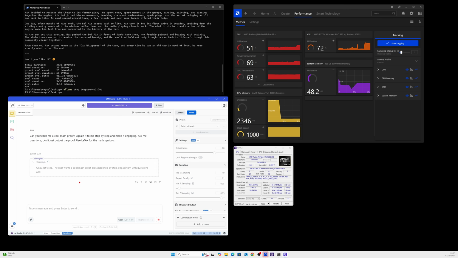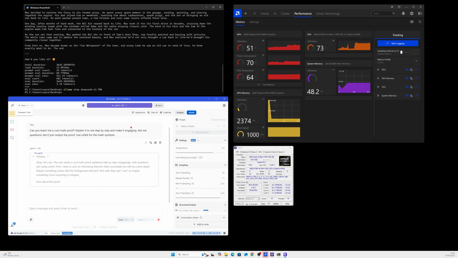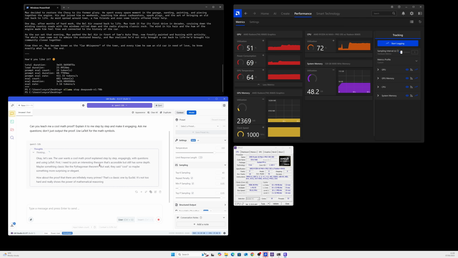Looks like the CPU is definitely much slower to process prompts and generate tokens. From this Qwen3 32B, we got around 10 tokens per second using the GPU and Vulkan. And at the moment I look at it, it's probably around 4 tokens per second.